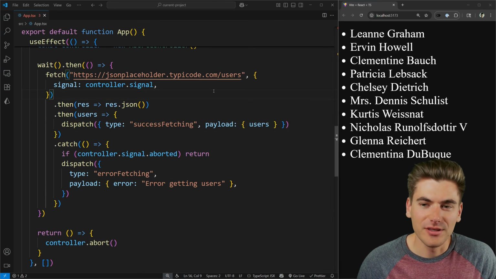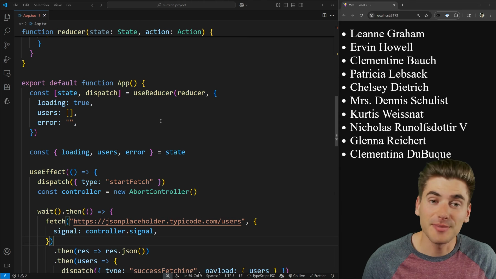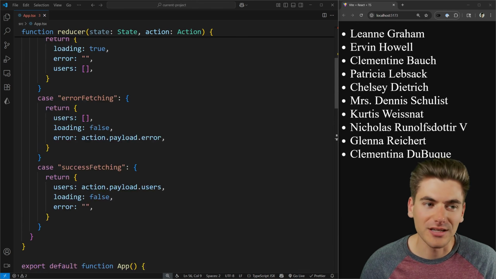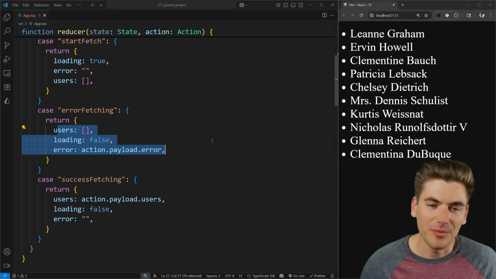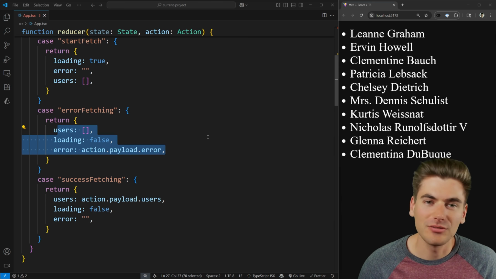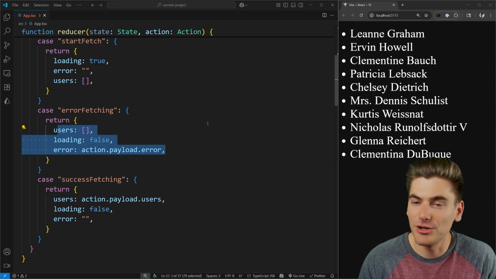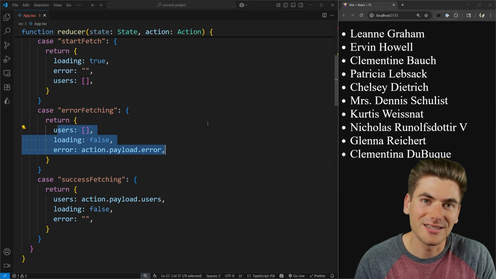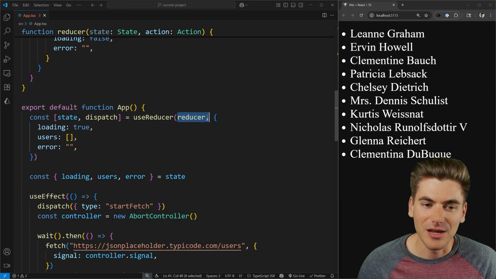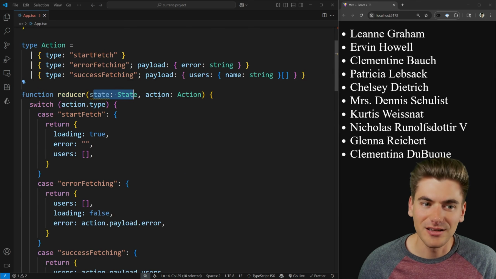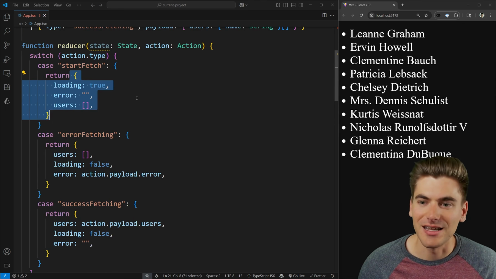So to briefly go over this again, the important thing to understand is this is only useful when you have more complicated state, and especially state that updates multiple variables at one time. You can see here in every single one of these cases, we're updating 3 separate variables. So when you're updating lots of variables at the same time, a reducer makes a lot of sense. If you only have 1 or 2 state variables and you're only updating them individually, a reducer doesn't make sense. But if you have a lot of intertwined state variables, a reducer is a great option. Now again, to use a reducer, you always pass it a reducer function, which takes in your current state and takes in whatever action that you want to perform, and you always return a brand new value for what your state is going to be.